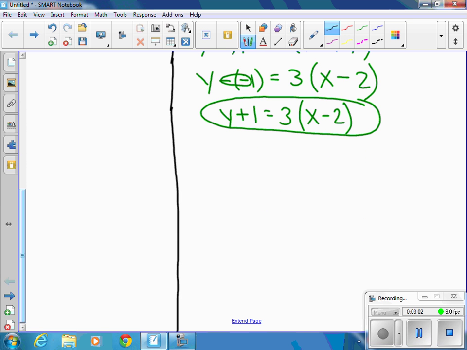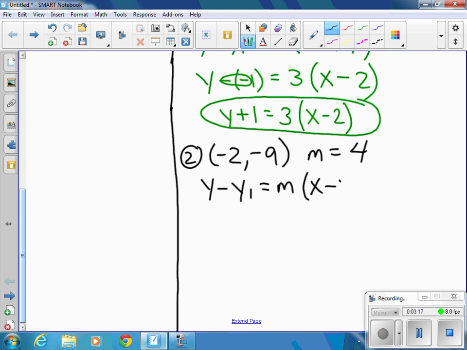So the second one that we will look at, again, I'm giving you another point and the actual slope just to get you well practiced with it. I'm going to write the formula so I know what I'm plugging in. When you get really good at the formula and you have it memorized, you won't need to write it every single time, but until that happens, I would highly advise that you write it over and over again so that you can replace it with the right values.